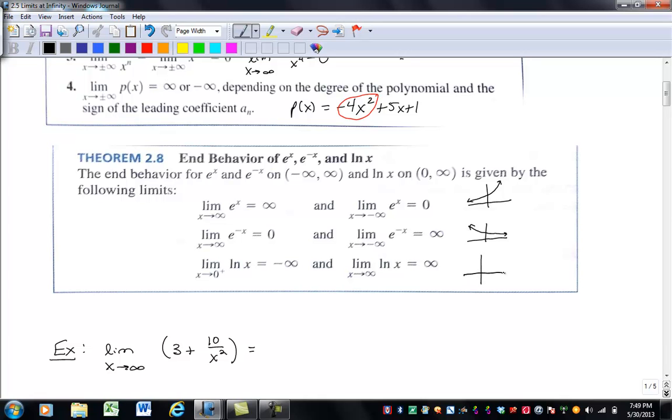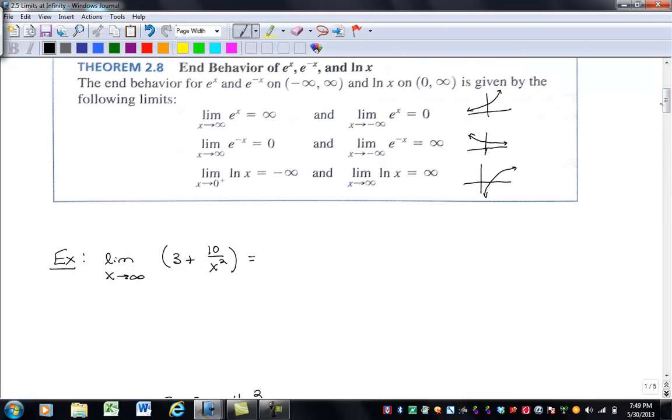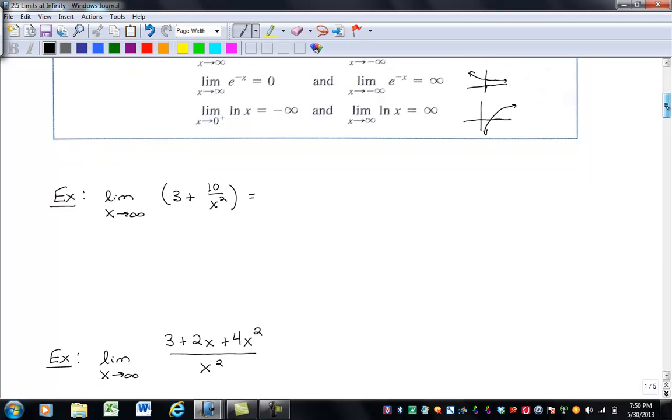The natural log graph has a vertical asymptote at x equals 0. And so you'll notice from the graph, as x goes to 0 from the right, the y value goes to negative infinity. As x goes out to the right to infinity, the y value slowly grows to infinity. So those are just properties that we have to remember about the end behavior. Those 6 there are really 3 graphs that they're getting them from, and they're transcendental functions. So at the moment, we really can tell this mainly from their graph.